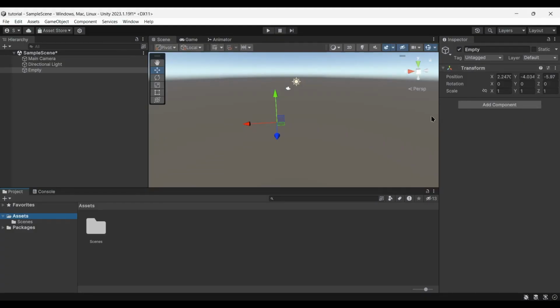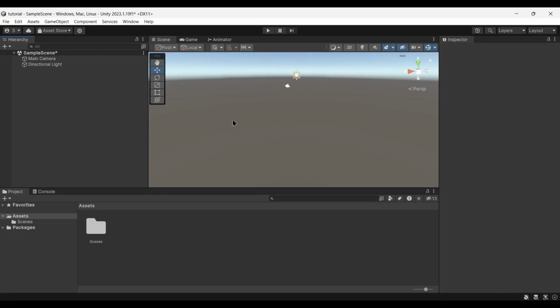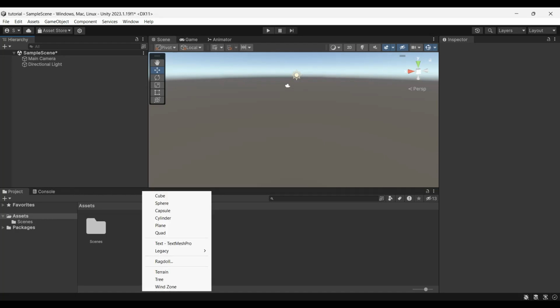Okay, so now as you can see, there's nothing inside of it. The only thing you can see is the transform that you can move around. So what we are going to do is delete this game object, and instead we will do something else. Hold up, it's rebuilding everything. Then we will right click, and instead of clicking on create empty, we will click on 3D objects. Then you'll open up this menu. Then you will click on cube.